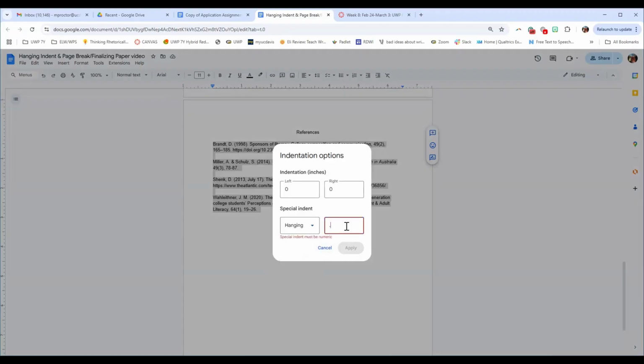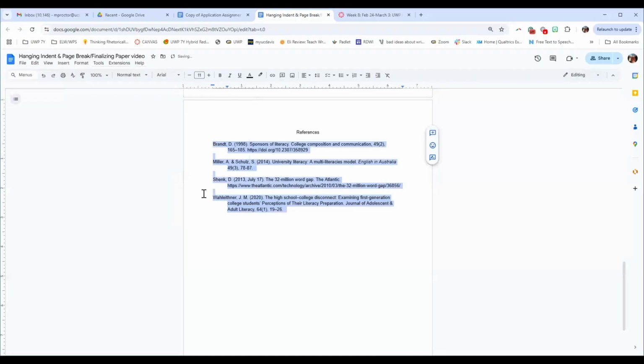And then you can do 0.5 because generally the hanging indents, the subsequent lines, are a half an inch over. So you can put 0.5 and hit apply. Okay, and that'll automatically, as you can see, keep the first line flush and move the second and third lines, if there are third lines, over a half an inch. So it's much easier than having to do all the tabbing for all the different ones.